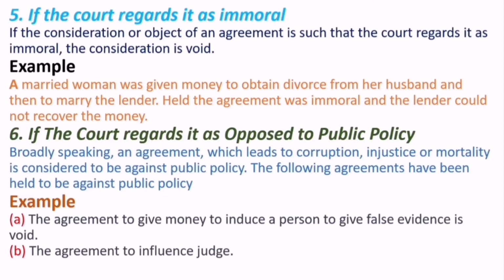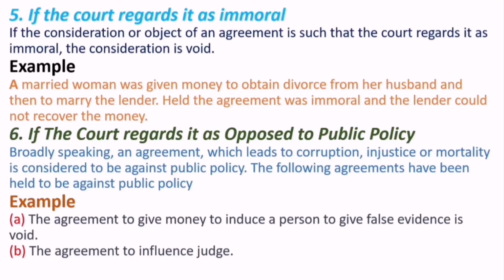The next one is if the court regards it as immoral. If the consideration or object of an agreement is such that the court regards it as immoral, the consideration is void. A married woman was given money to obtain divorce from her husband and then to marry the lender. Held, the agreement was immoral and the lender could not recover the money. Here in this example, the agreement of the woman with the lender is void because it is against the morality of a society.